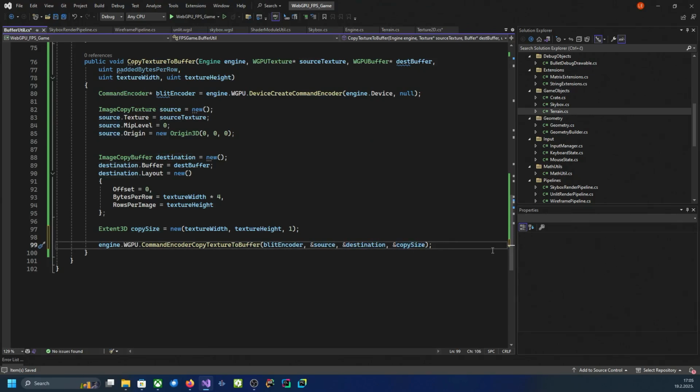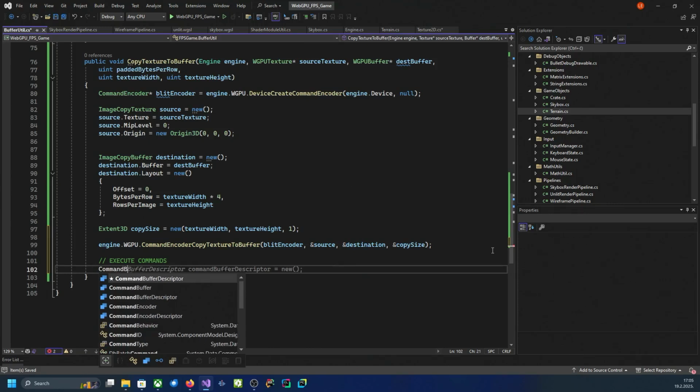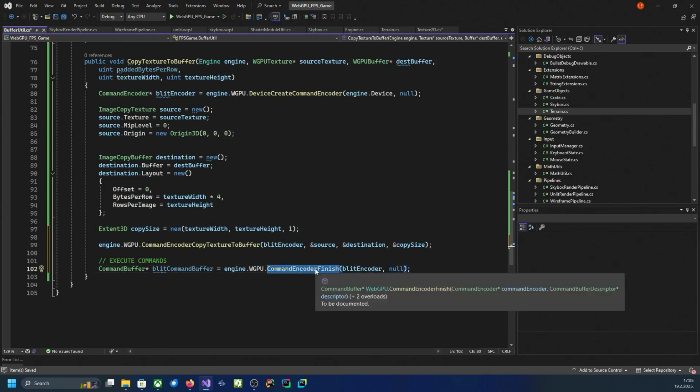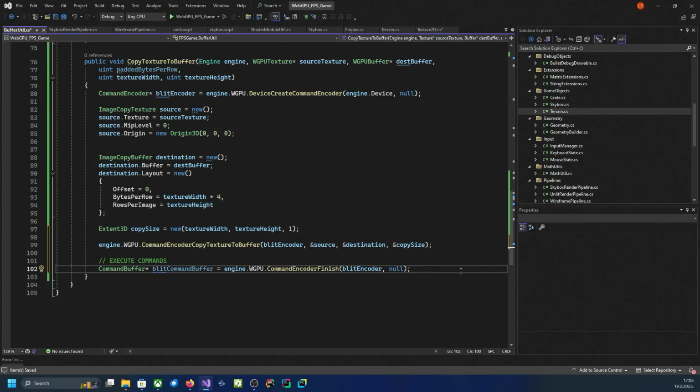And that's it. Then we need to execute those commands. So how do we do that? We're going to have a command buffer. With the command buffer, for this encoder, we have to say finish with our blit encoder. And then we just need to submit it to our queue.